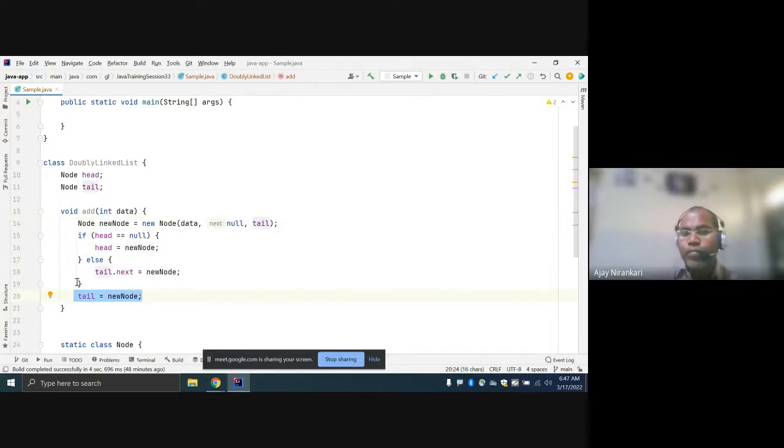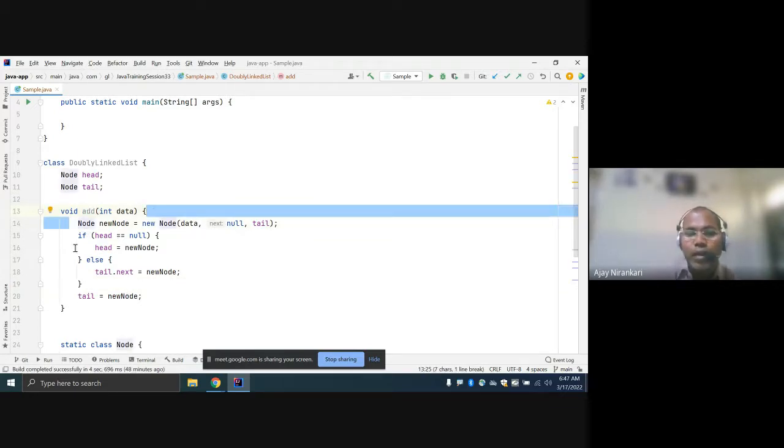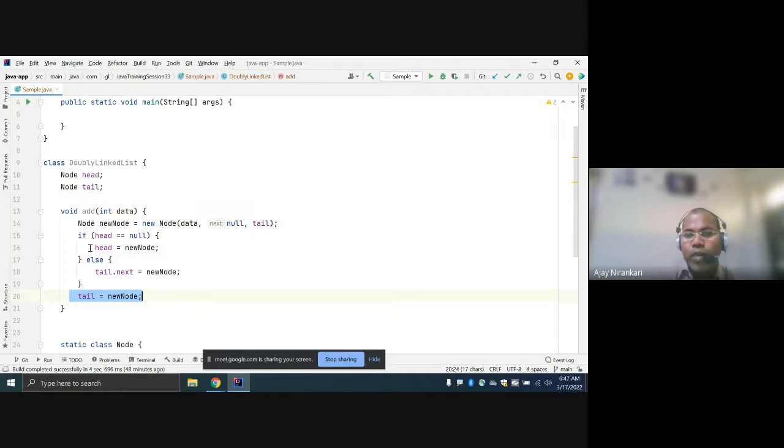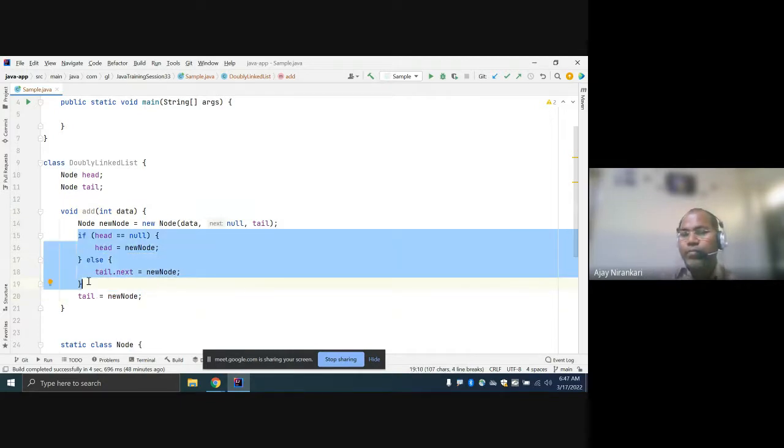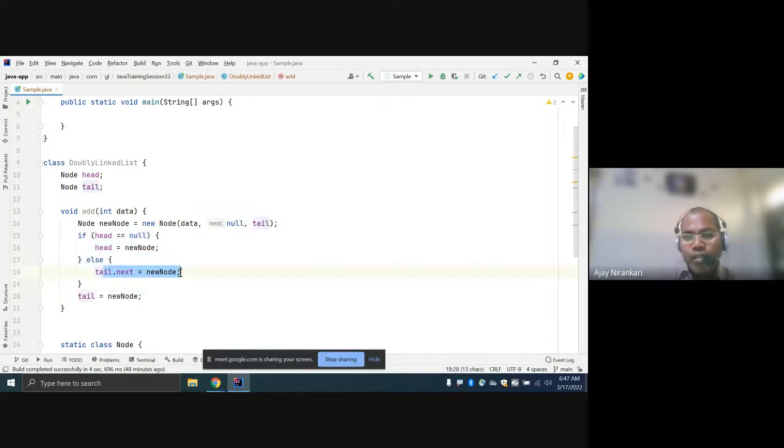After that, any time the add method is invoked, this new node would always be my last node, so I am writing this code outside of this block. And this case is only when a linked list is already created. At that time, whatever the tail dot next is, it would be the new node.